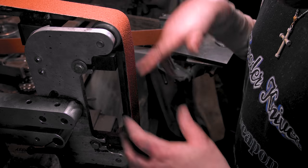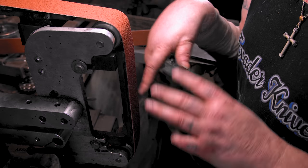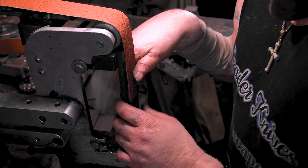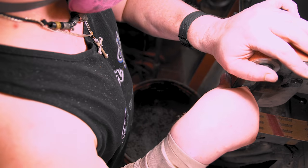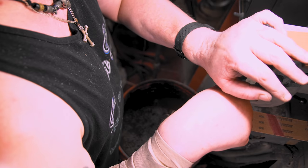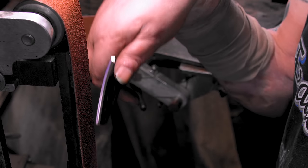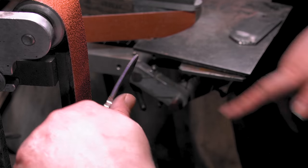However you do it, but I'm telling you, when you start out, you see everyone going belt, belt, belt, belt, belt. But all you need is one just to hog everything out and then another one to clean it up, then a heat treat. What you're gonna do, let's see, I'll probably do it like this.